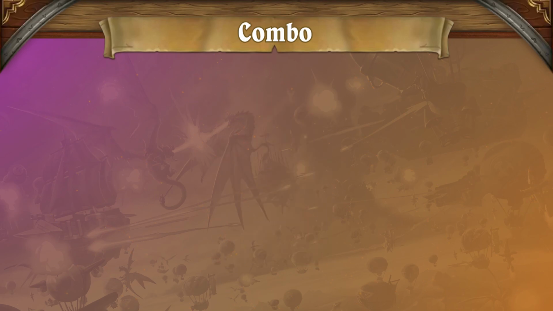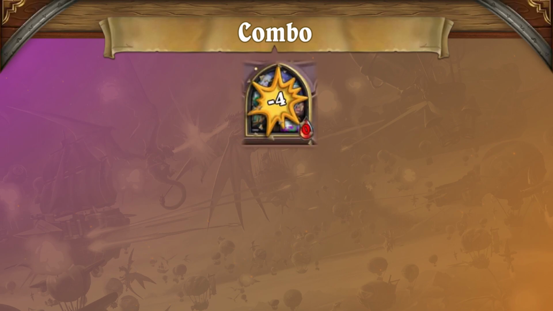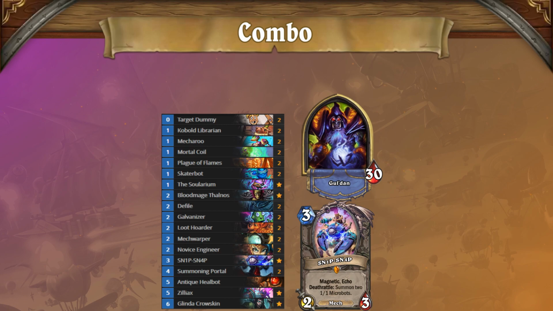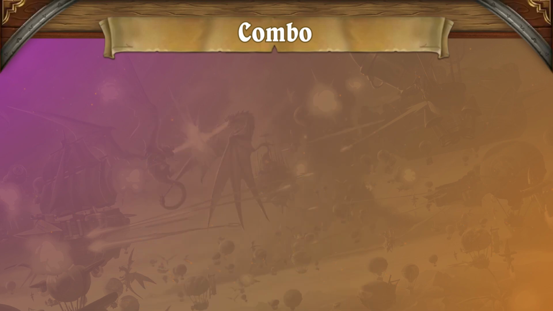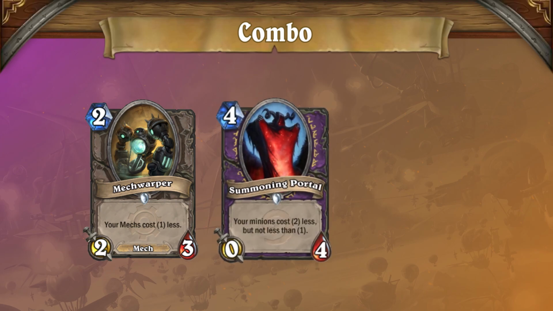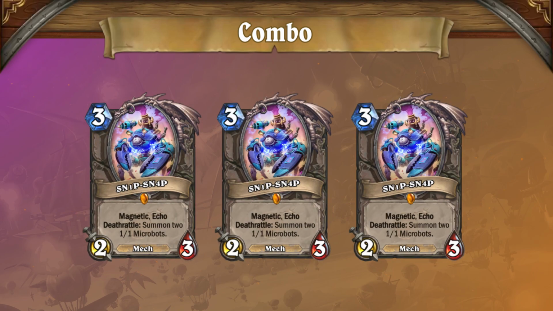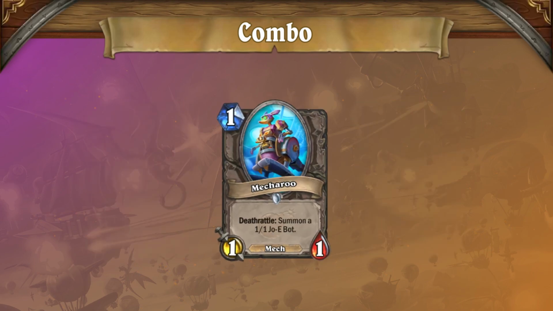So far, we focused on win conditions that revolve around combat and controlling the board, but there are other ways to win. Combo decks focus on assembling powerful combinations of cards to overpower the opponent, often winning the game in one turn. The most prominent example in Wild, Snip Snap Warlock, focuses on drawing Mech Warper, summoning Portal, and Snip Snap, then uses them to build a massive board full of virtually infinite Snip Snaps, or buffs a single minion to attack for lethal immediately.